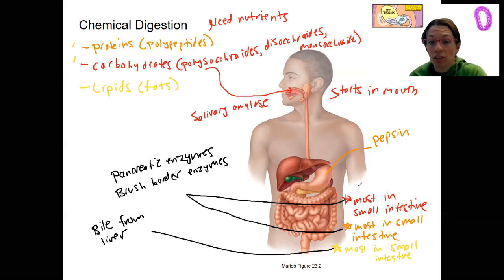So all of this is aided by secretions from the liver, pancreas, and the brush border enzymes. So that's where we're going to dive into the liver and pancreas next. We are mostly talking about the duodenum, but some chemical digestion does occur beyond that as well.